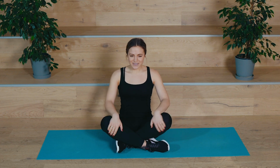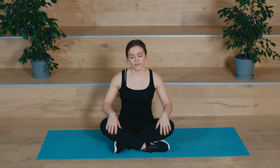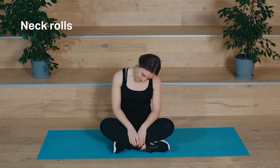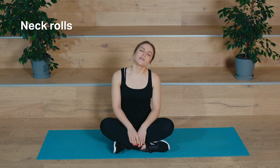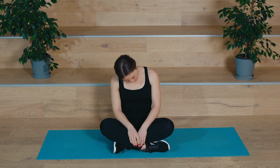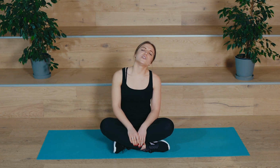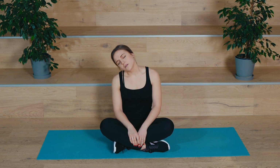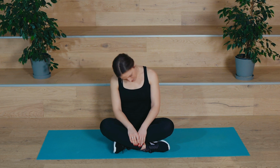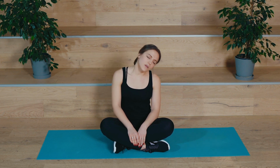So we're going to start in a sitting position, feet crossed, nice and relaxed. We're going to start with some neck rolls. We're just going to go to the side and you're just going to bring it down to the other side. Feel free to close your eyes. Take some deep breaths. And you're just going to go side to side. Let gravity do the work here. Let your head hang all the way down.